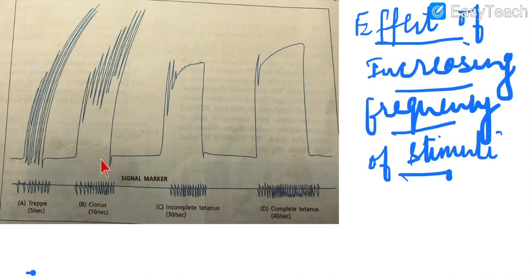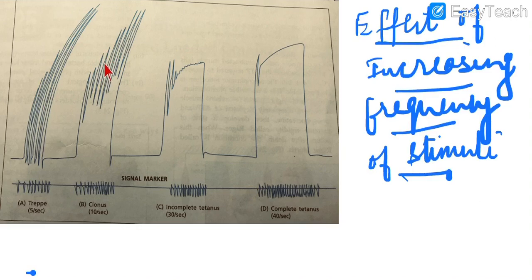In the second graph, we have increased the frequency and we are providing the stimulus just at the start of the relaxation phase. And in the third one, we are not providing it just at the start. Say this is the contraction and it relaxed this much, it came to the middle of the relaxation, then we provide the second stimulus. With the second stimulus, we got the additive effect, and when the effect of the second stimulus starts vanishing, like it starts relaxing, we provide the third stimulus, and so on.